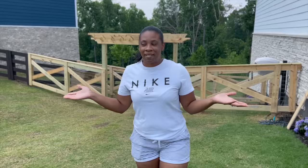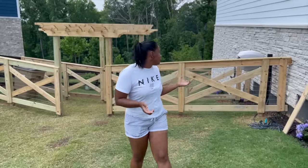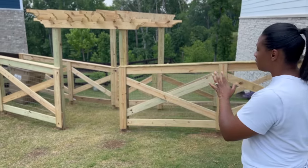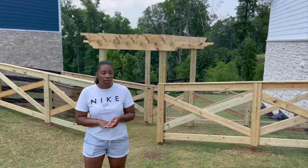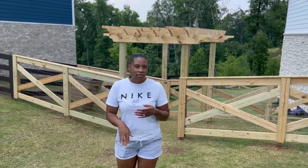So here it is. Absolutely love it. So I absolutely love my fence. The idea behind the fence was a secret garden, a Japanese garden, something that gave a grand entrance because this side of our property is so large. I wanted to make sure that it was the shining jewel when we had our friends and guests come over. And our daughters are already saying what they want to do for prom pictures and all kinds of stuff.